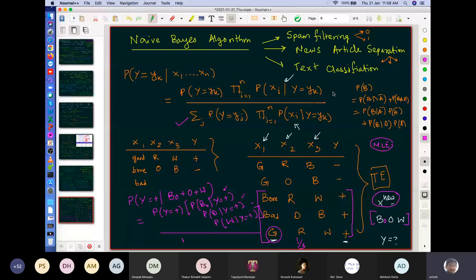That's my training done. Getting a new attribute, I need to classify now. With that training data, where I have all these probability values, I just take that computation once again with this new attribute. If the computation results in the probability of Y equal to plus being higher than the probability of Y equal to minus, I will classify this as positive, otherwise negative. Okay, that's it. You take this example, compute all the probabilities at home, right? Take a new example and classify.